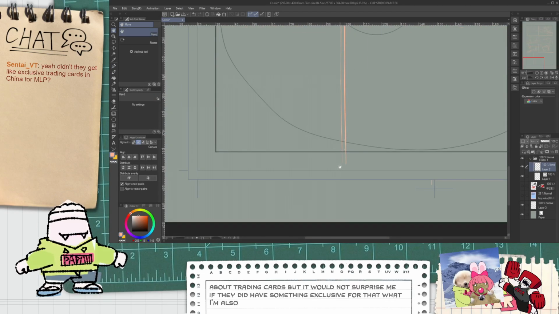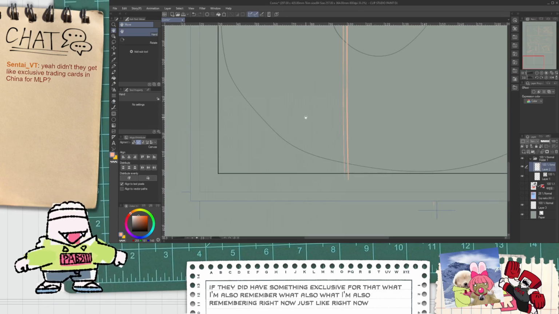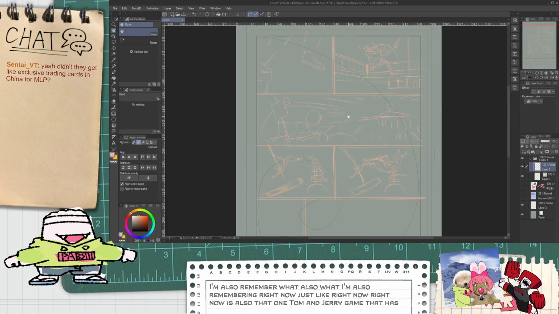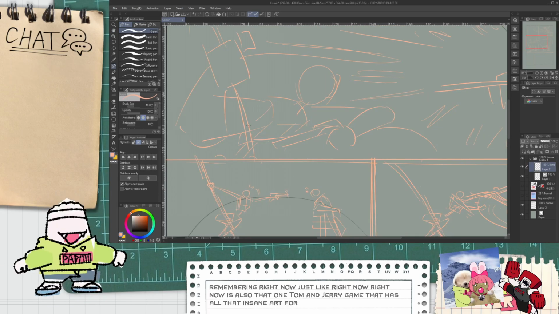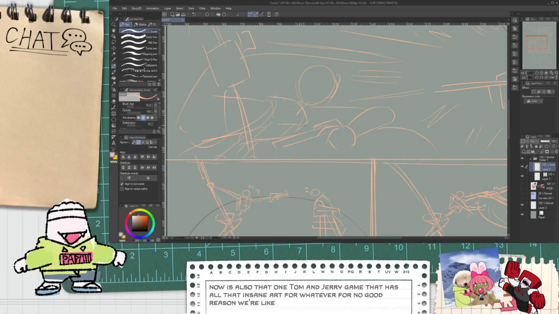What I'm also remembering right now is that one Tom and Jerry game that has all that insane art for no good reason, where they have one with Jerry as Sun Wukong or something.